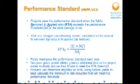In the first 2 years of a project, or specifically for implementing a project on a given field, that field has a 2-year grace period where they're allowed to slowly reduce their N rate. So if you can't quite reach the RTA threshold, which is set at the state average RTA, but you are making an N rate reduction and you are able to quantify nitrous oxide reductions, you are still eligible as long as in the 3rd year of implementing the project activity you do get below that. Well, I guess it's the ratio, the higher you are, the better you are, so you actually have to be above the ratio in terms of nitrogen efficiency, but in terms of thinking what your N rate level is, you have to get below it, if that makes sense. So you have those 2 years to get above the threshold.